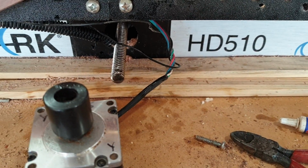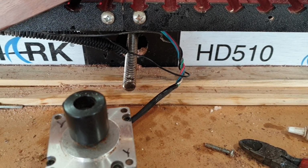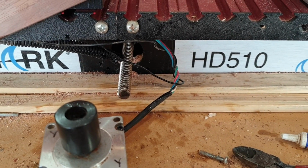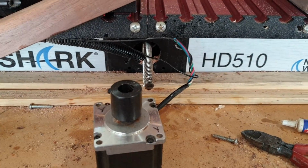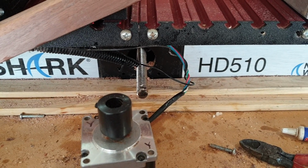So it was loose. It actually had a little bit of play in it, and I was thinking, okay, maybe that's it. So anyway, I'm just cleaning it out. One of the guys on the Nextwave Forums said this is what he did and fixed it. So hopefully that's what it's doing on mine.